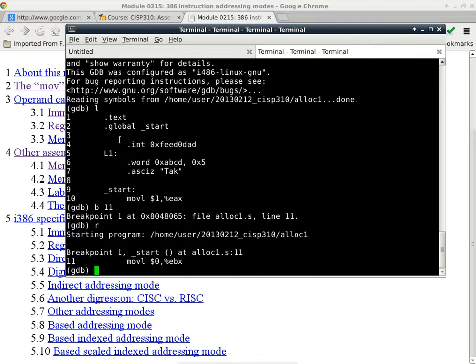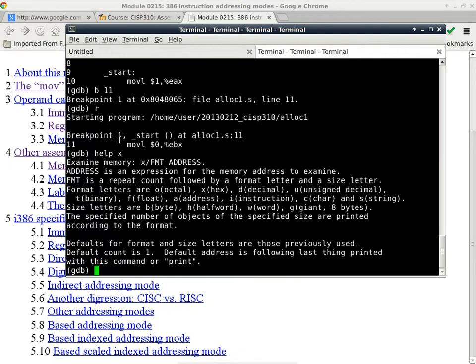Okay. Now to do that, you have to use the X command. The X command is going to be very, very helpful in this class. What is the X command? Just type help. Just like my notes, GDB help tends to be extremely terse. All the information is there, but it's very concise. Okay, it's very condensed.